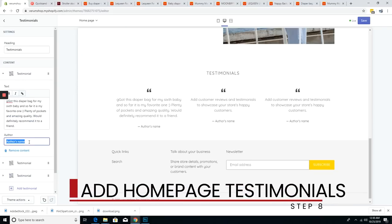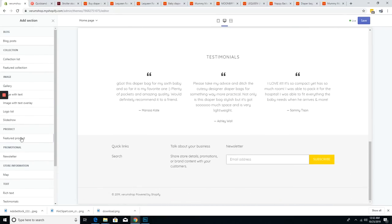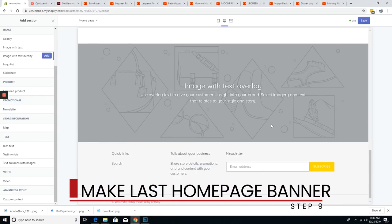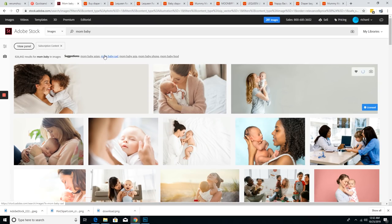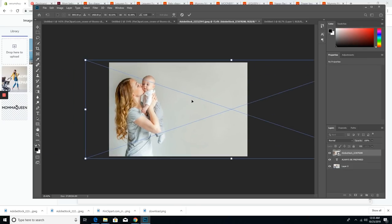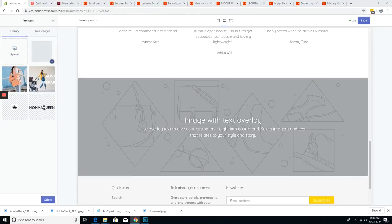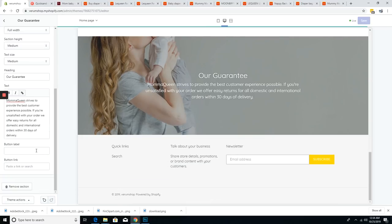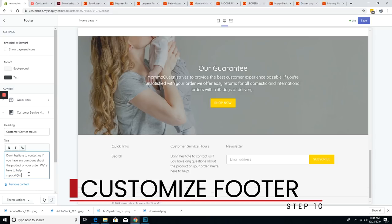For the text to use with this image, I have some copy prepared. I'll then make the button label 'Shop Now' to funnel buyers to the product page, and then set the link to the backpack listing. Then I'll go ahead and add some testimonials that I found on AliExpress. Just to make sure that people end up on the product page, I'll add another banner underneath the testimonials. We'll use the image with text overlay section again, just like at the top of the page. For this banner, I'm going to go find something nice and sweet since I'm also going to be putting a customer guarantee over it. I'll download a nice image from Adobe Stock and crop it to the same size as the top banner. Once I upload it, I'll type in our guarantee as the headline, copy and paste our return policy, and then add in another shop now button with the product link. Then I'll edit the footer a little bit — it's just information about the site.